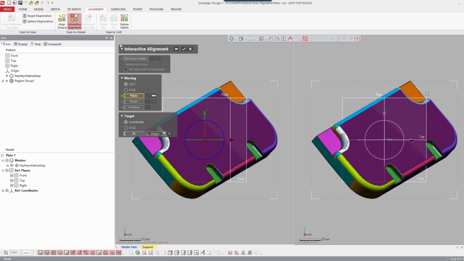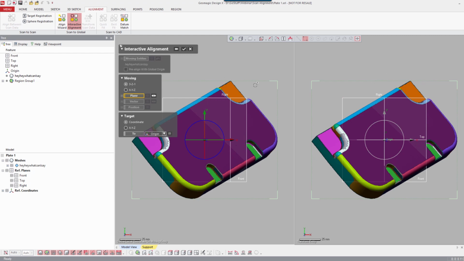So there's a couple of ways, as you can see on this. I have a 3-2-1 and an XYZ. Now, normally I like the XYZ because that's what I'm used to from all my CAD experience. But the 3-2-1 is pretty similar as well. What we're doing there is defining a front, a top, and a right, which is kind of like an axis, but that's just not the way I see it. I'll go through the 3-2-1 first.